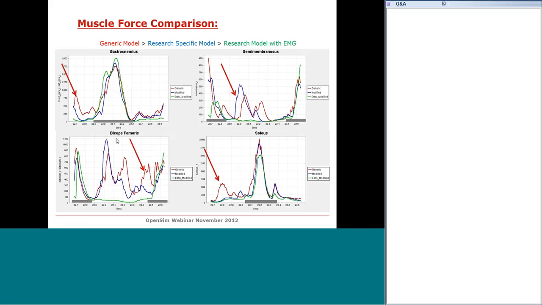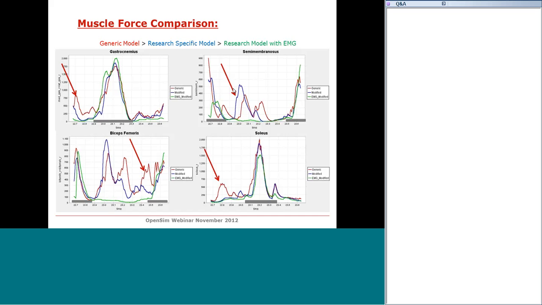Also plotted are periods of muscle activation based on the experimental EMG data, and these are represented as the solid gray lines. So here for the gastrocnemius, we have activation here, and for the semimembranosus, we have activation at the beginning and end of the gait cycle. The red arrows point to locations of significant deviation from the EMG model in which we have highest confidence. You can see how these green lines match very closely to the periods of experimental muscle activation.